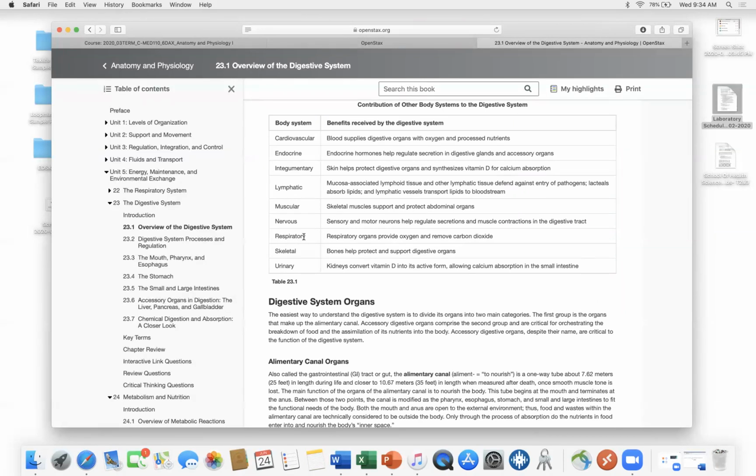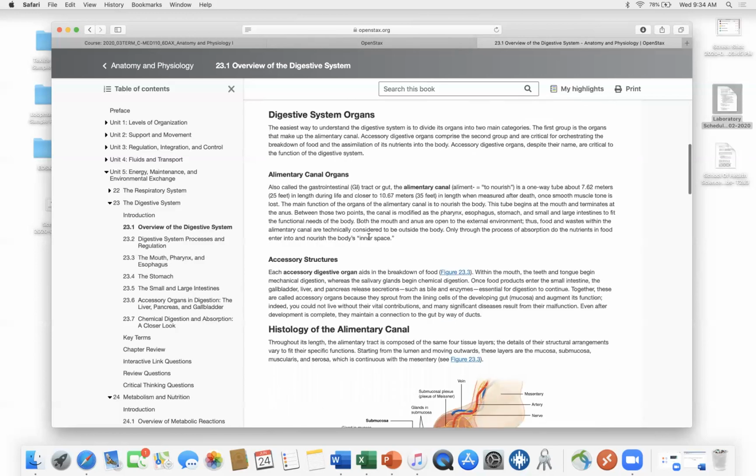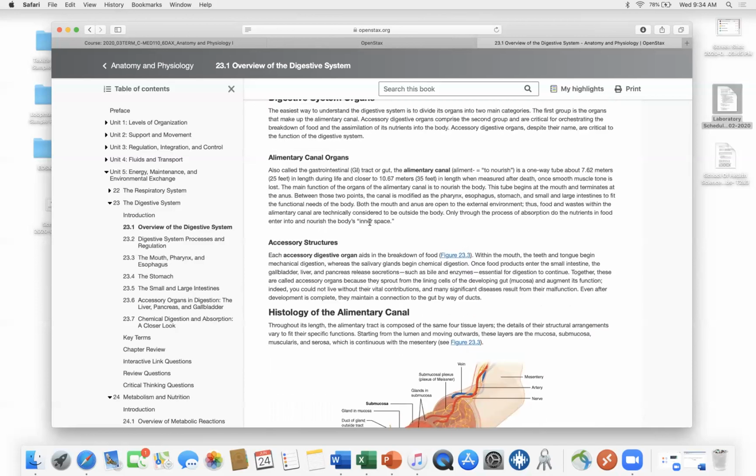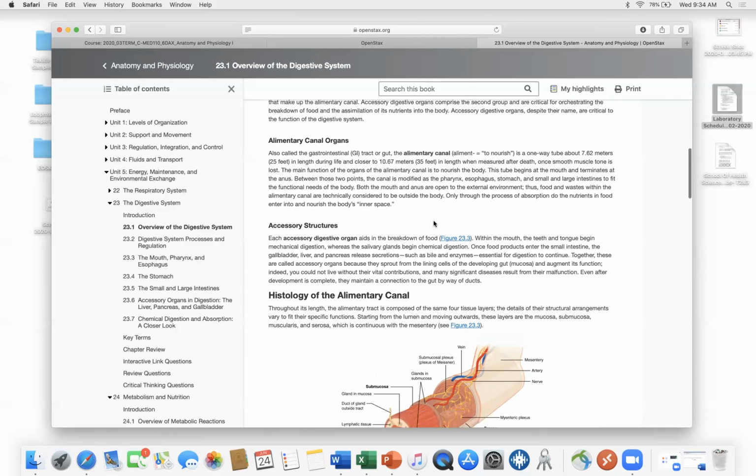But another thing that you're constantly, well, not eating, but you're also constantly breathing. Because remember, I need oxygen and I need the removal of carbon dioxide, and that goes along with this system. So this is known as the alimentary canal or alimentary tract, also known as your GI tract. And there are accessory organs, and we talked about some of them. We talked about the liver and gallbladder and pancreas. So we're gonna be touching back on them as well.